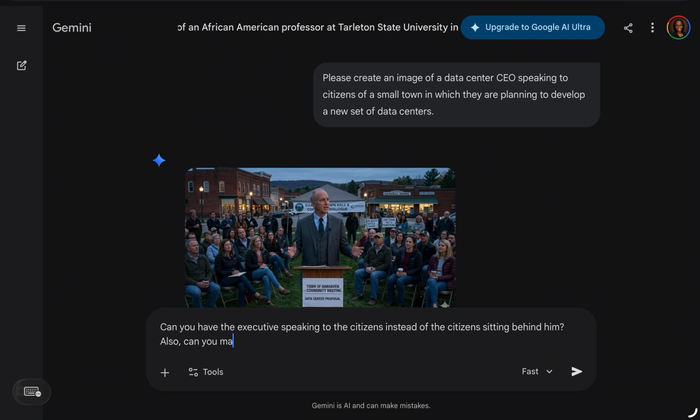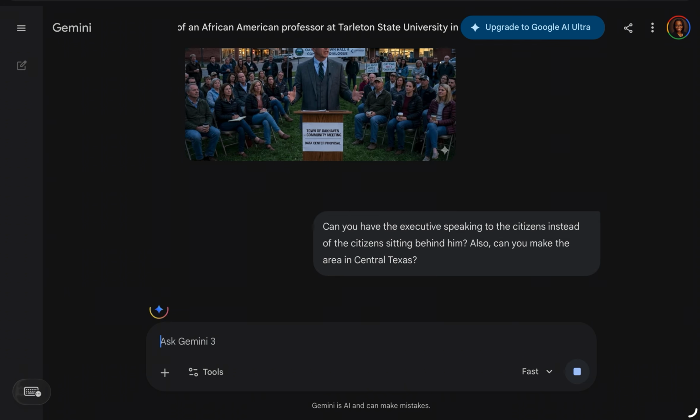Also, can you make the area, we'll just say, in Central Texas? Okay, so let's see what it comes up with.